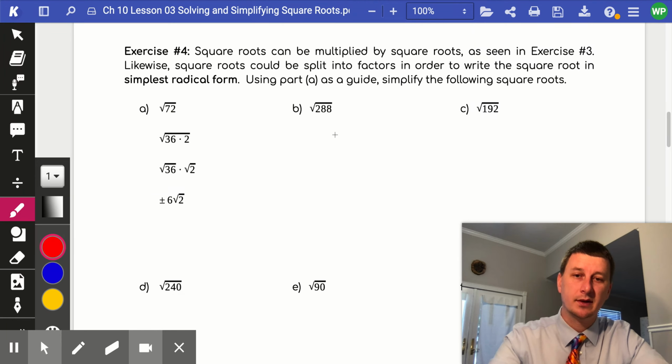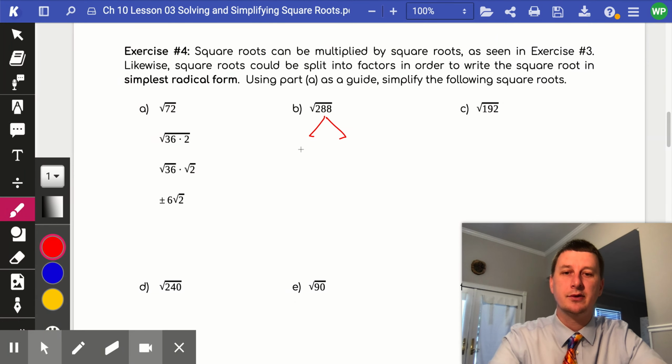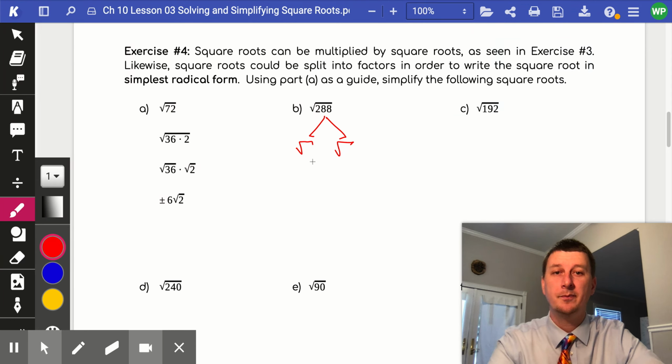So now, before we can go to the radical party, we need to make a prime factor tree. So remember, prime factors are numbers that are only divisible by 1 and itself. So let's just find any two numbers that multiply to 288. I see that it's an even number, so I'm going to start off with 2. If it's prime, I'm going to circle it. If it's not, I'll keep going. 2 times 144 will give me 288.